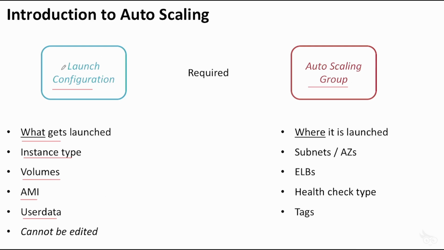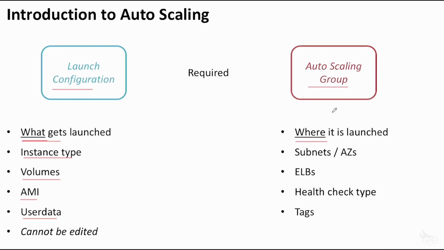And once we create the launch configuration, it cannot be edited. We have to delete and recreate a launch configuration if we need to make a change to it. The other component that's required is the autoscaling group itself. Where the launch configuration determines what gets launched, the autoscaling group determines where it gets launched.